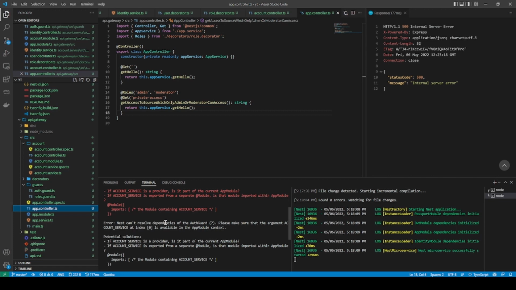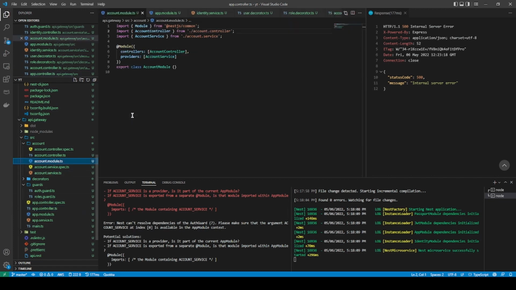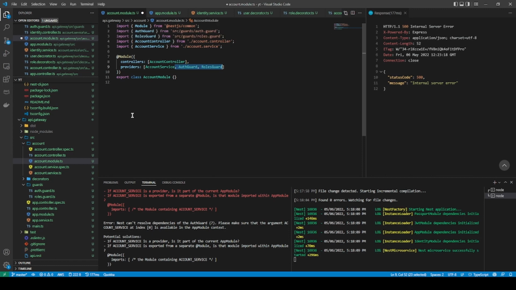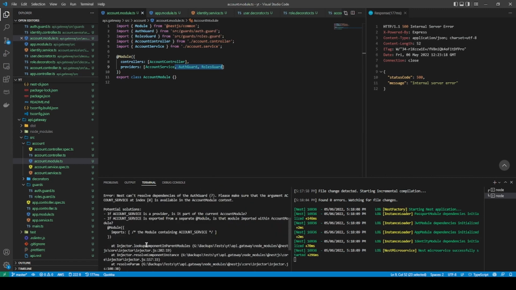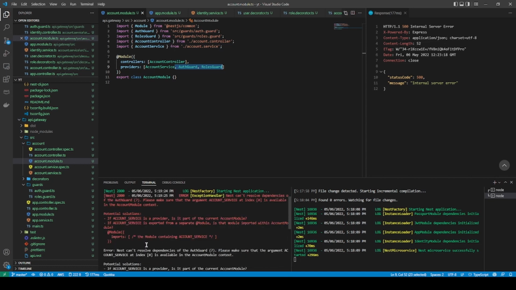Can't resolve auth guard in account service. Let me get this back. Maybe it does not sound that global. I'm thinking why it doesn't allow us to access the auth guard.